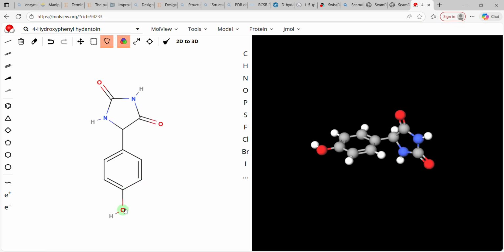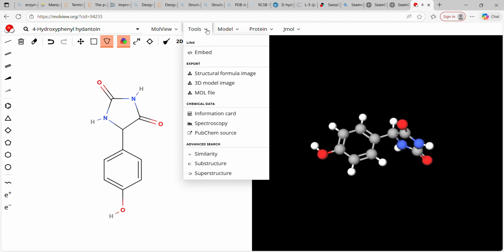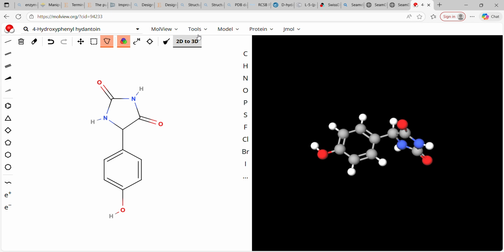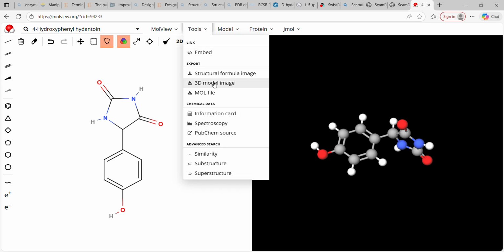This is what I was looking for, the hydroxy group at position P. This is the para position, like that. So I'm looking for the para, and after getting this, you can always download it from MolView. If it is 2D, you can convert to 3D, and to download you press here.